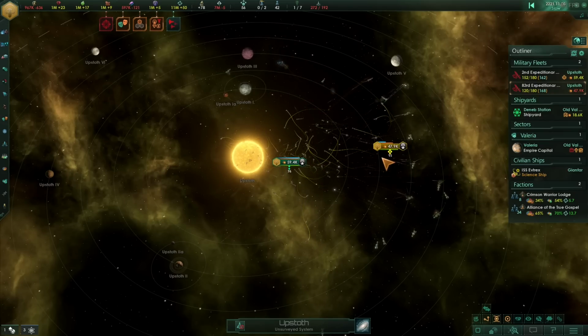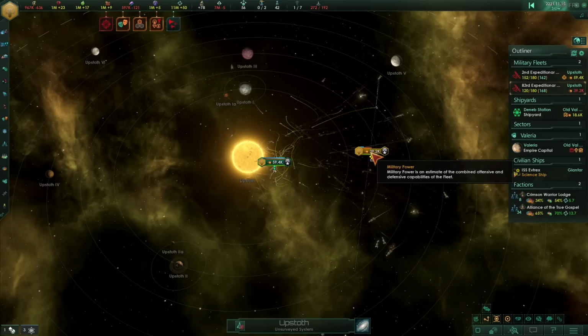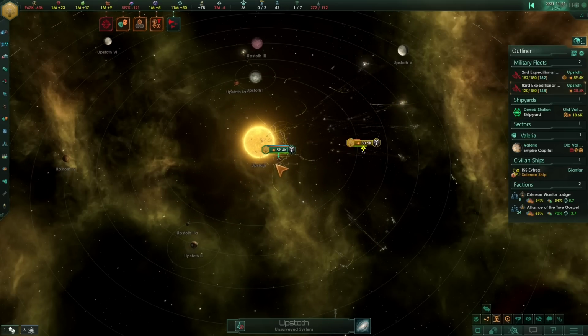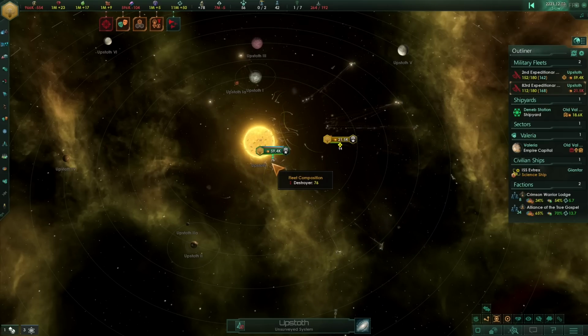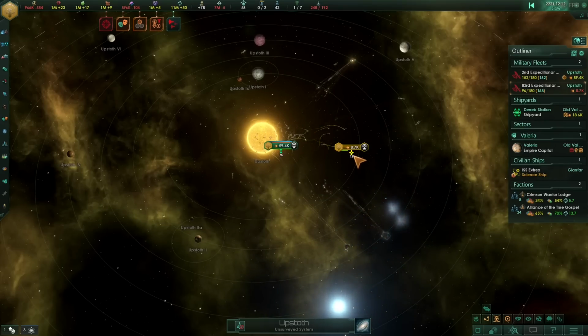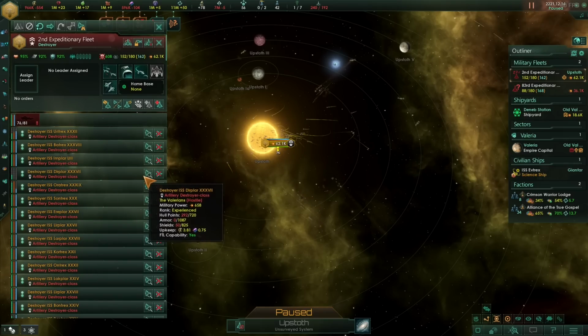We're inflicting quite a bit of damage on the carriers now. Looks like this is going to be a win. There we go. We've got a small fleet which has done a lot of damage to the carrier fleet and beat that. We've only lost 4 ships for the destroyers.